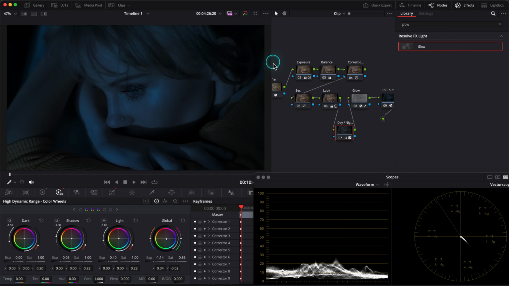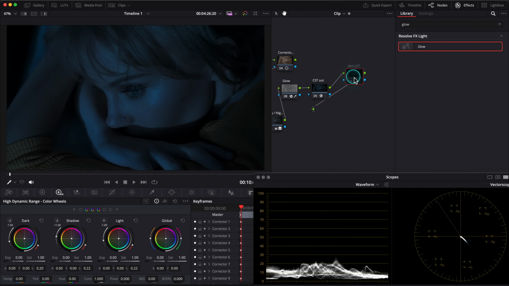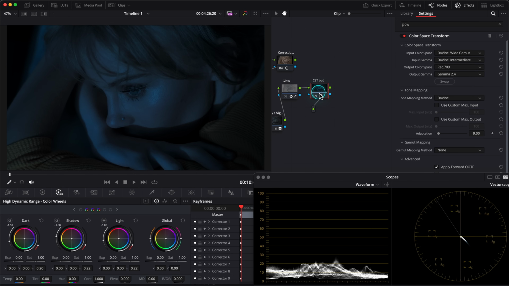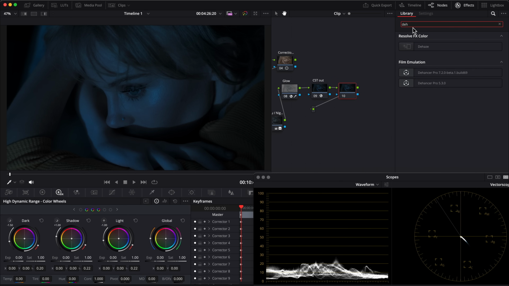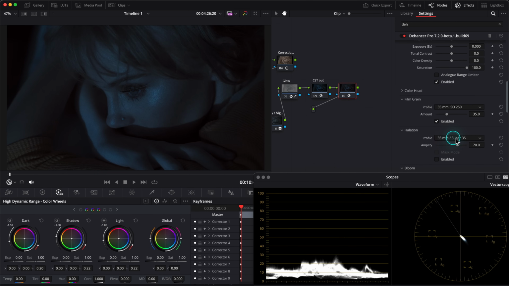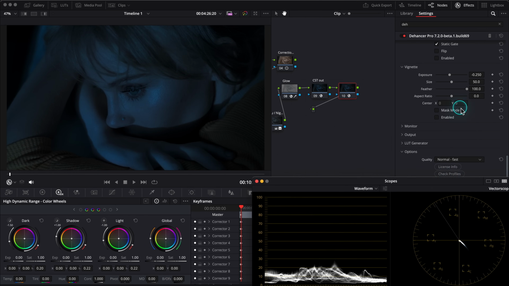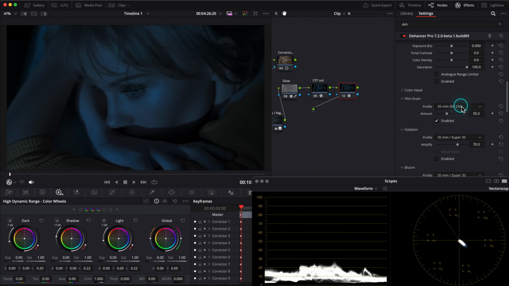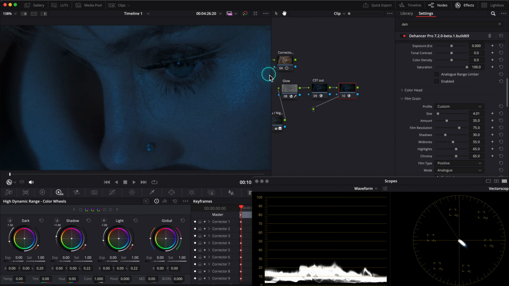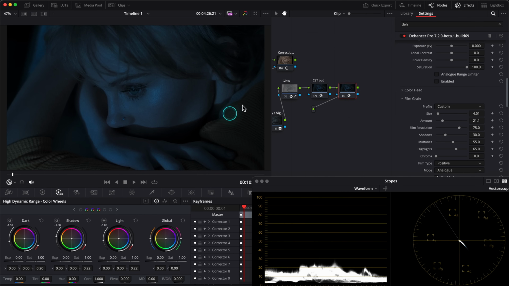Looks really nice for me, and we did that in only one adjustment node. Okay, so the last step I want to do, let's delete the LUT node, I don't need it anymore, and add the grain. As always, I love the enhancer for its amazing grain. Scroll down and disable all tools, because I don't need any film emulations here, I need the grain only. Enable the grain, we'll choose the custom mode. The grain is too big, so make it smaller. Also a bit less amount of grain, and desaturate it with chroma. I want my grain to be monochromatic here.